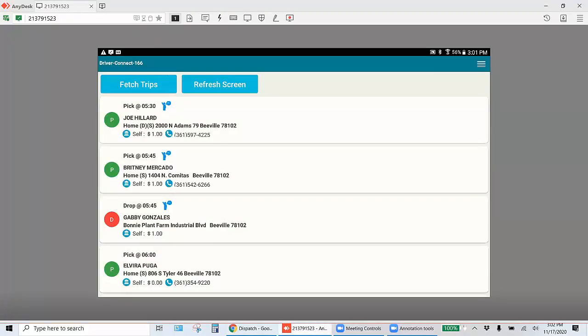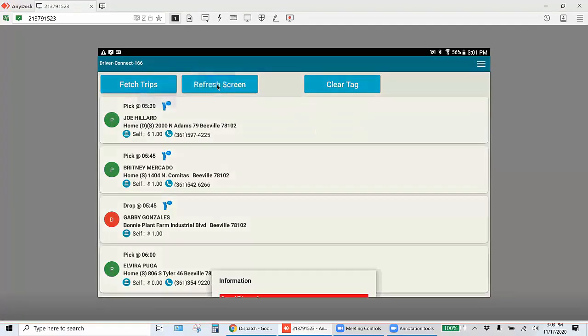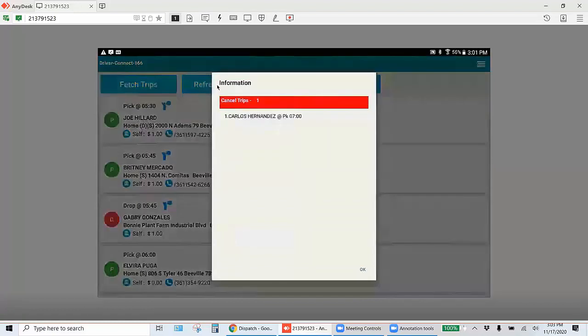Now, in the next few minutes, it's automatically going to come through. If the driver is in a rush, he clicks fetch trips and he clicks refresh screen. So that'll play on their tablet, and music, then that comes up. You see that pop-up is there. Every time the screen changes, the music and the pop-up will come again and again. So there is no chance the driver is going to miss it.